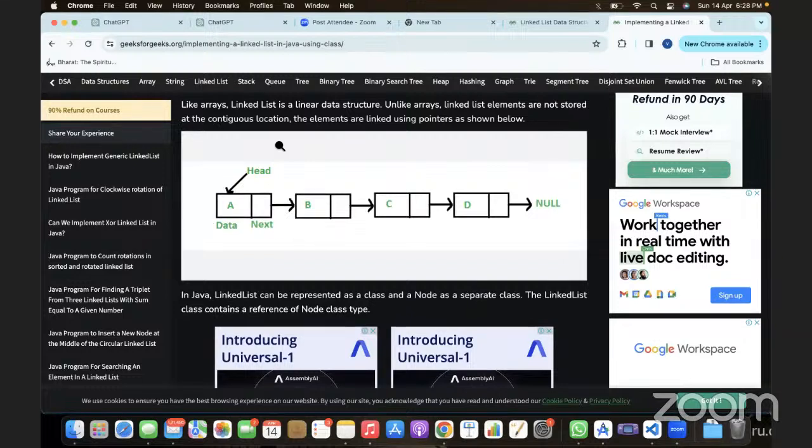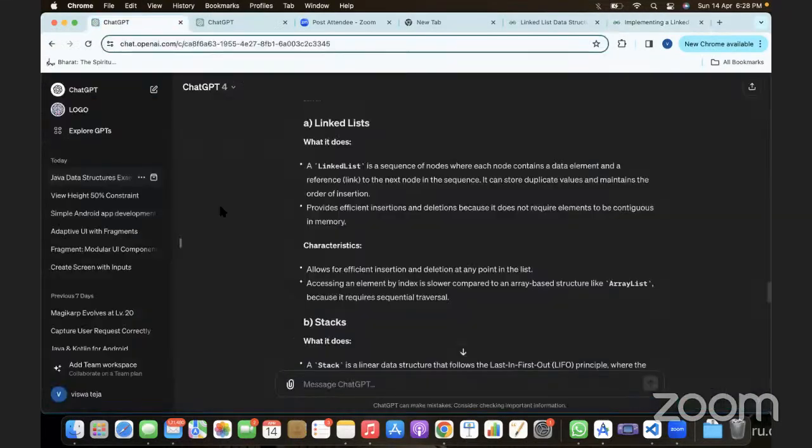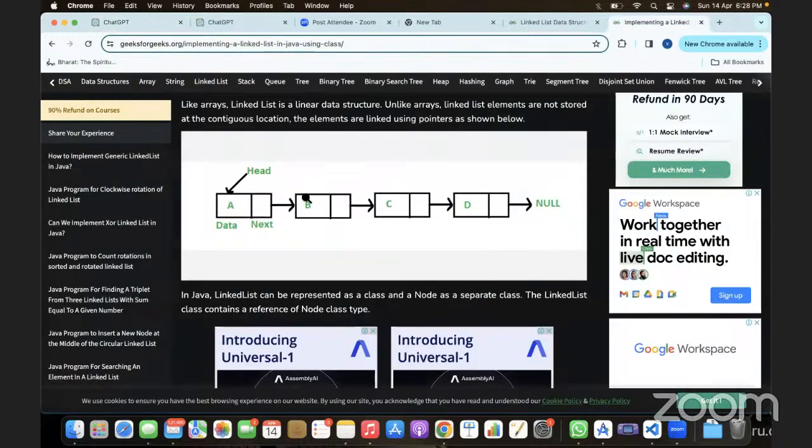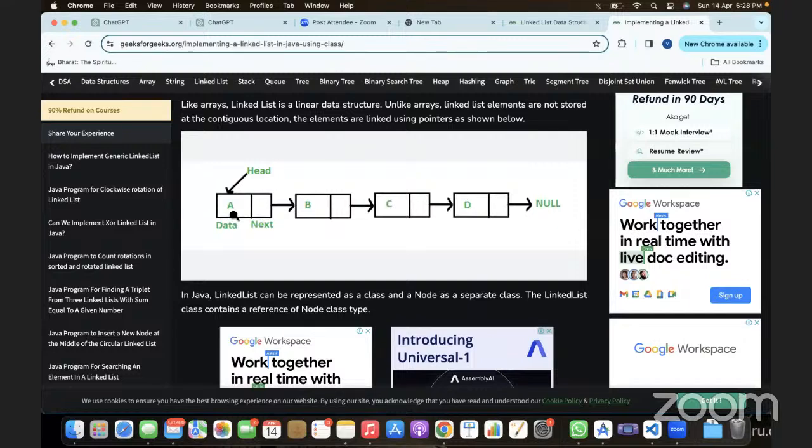Okay, so hopefully you got a basic understanding of linked list. Let us go to the definition now. A linked list is a sequence of nodes. Here, if you see, these are a sequence of nodes, right? Sequence means one node after another. A sequence is nothing but one node after another in a series. Here, multiple nodes are one after another in a series format, right? So this is called a sequence of nodes.